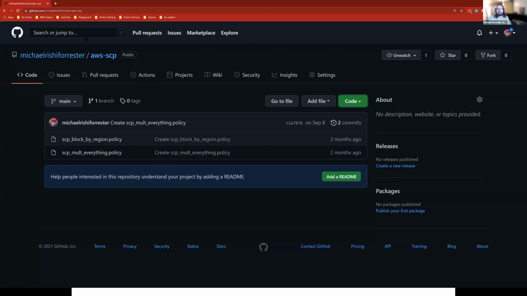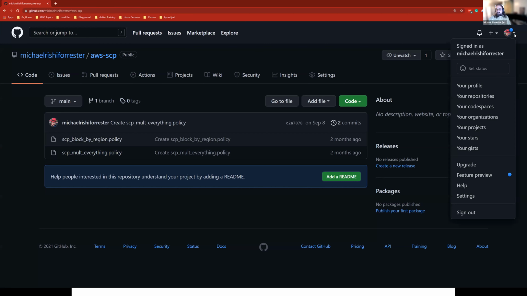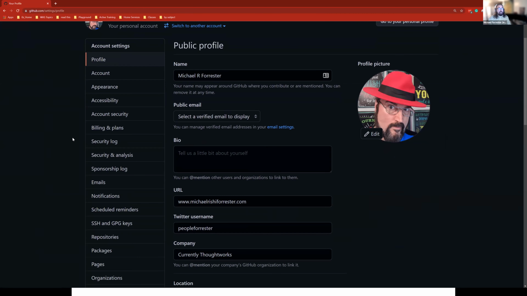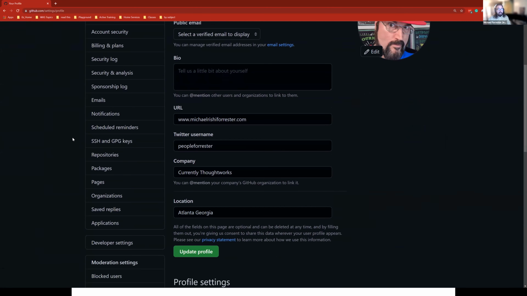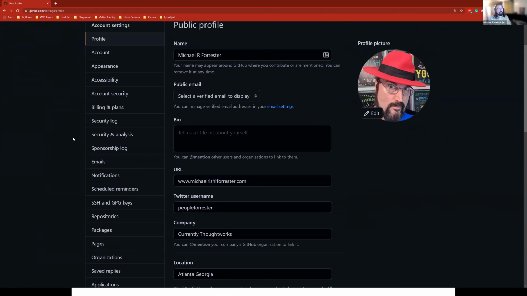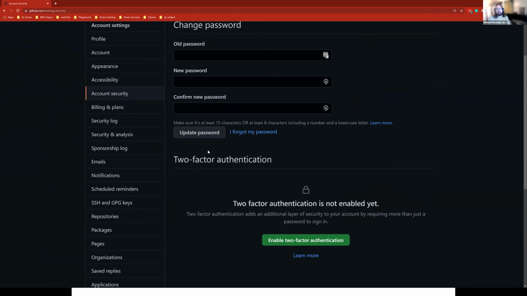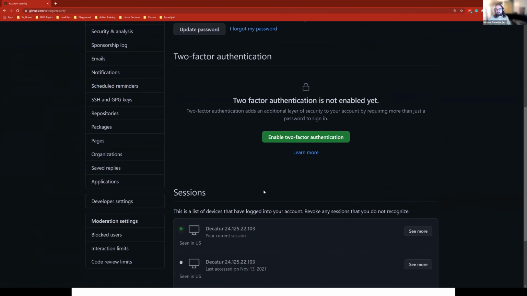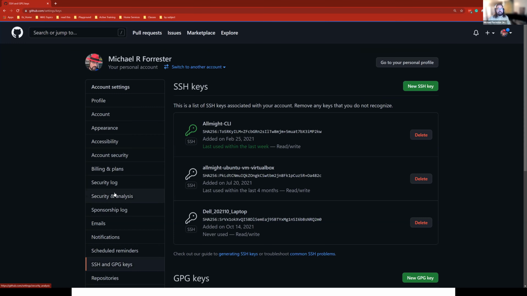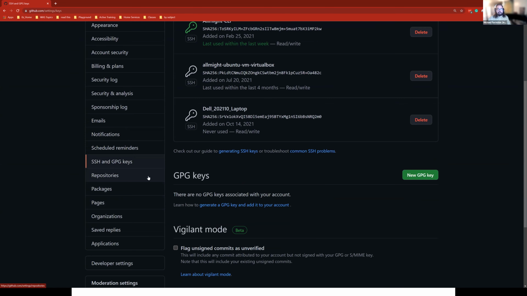And I go over here to GitHub and I click on my portrait and I go over to settings down at the bottom. It's going to take me to way too many options. Can we all agree that this is probably way too many options? There's a lot of options here. Now, you might think to yourself, well, hold on, Michael, doesn't this fall under account security? No, not really. Oh, I don't have two-factor enabled. What was I thinking? Anyway, I have to fix that. It's actually under SSH and GPG keys. So it's actually down here.